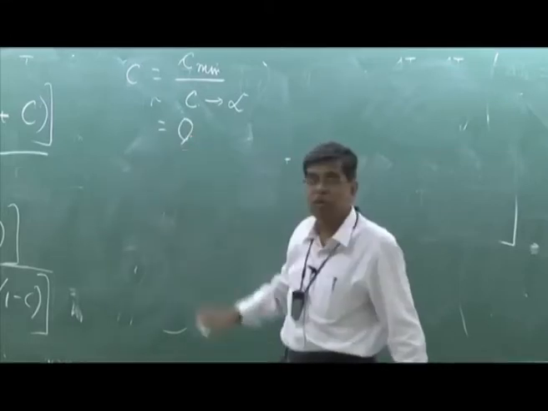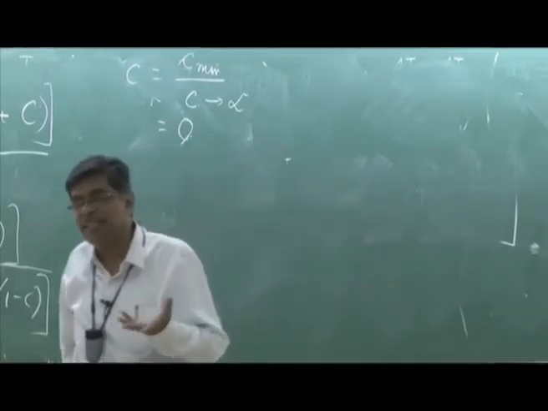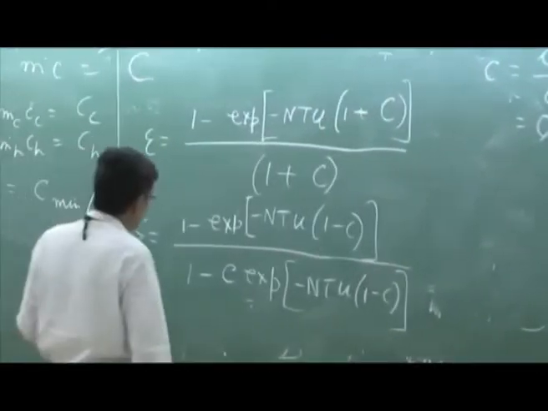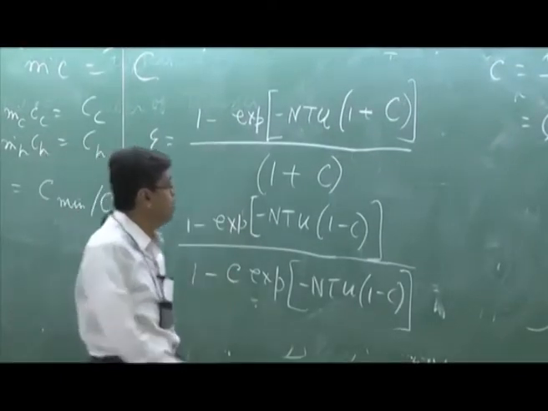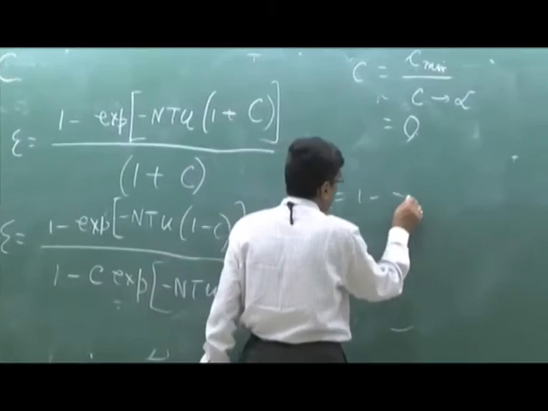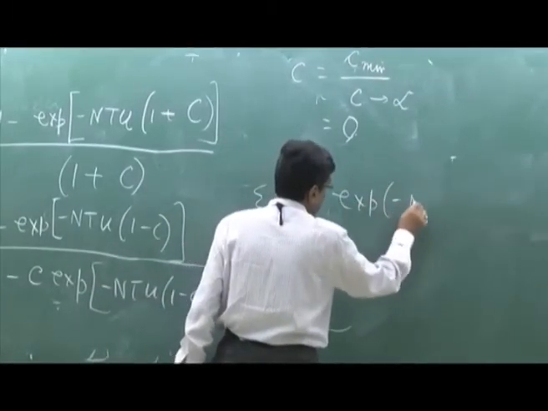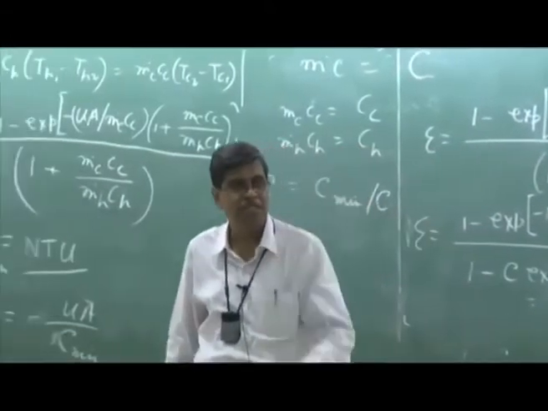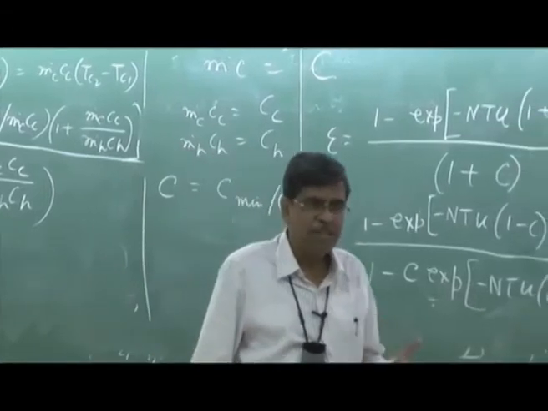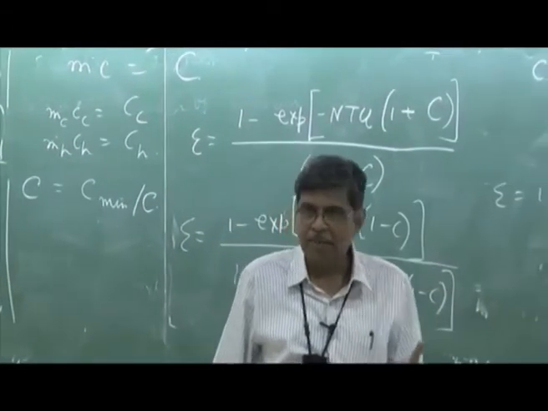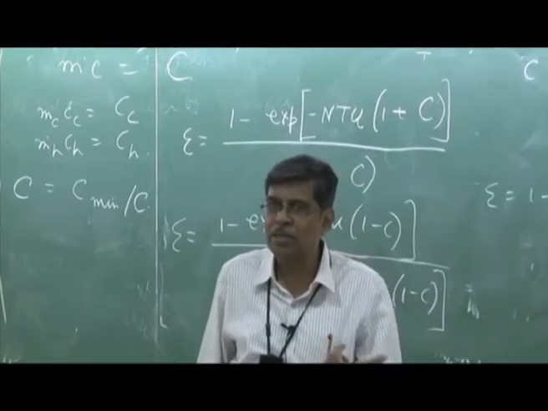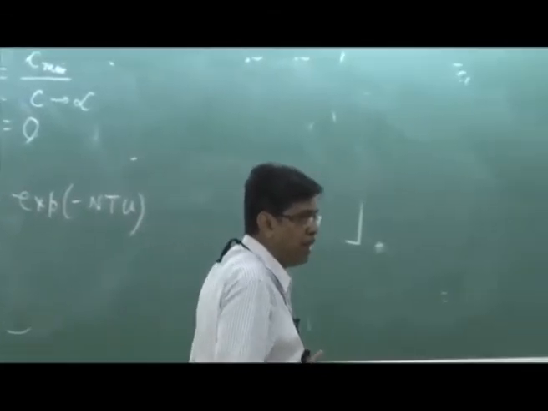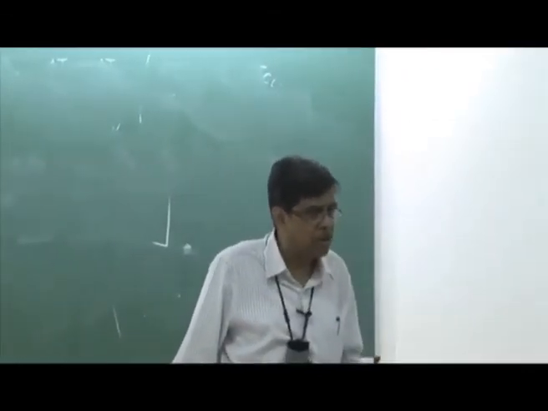That means an intelligent person will tell that for boiling or condensation, the ratio which you denote as C will always be 0. And if you put C equal to 0 in both expressions, we will yield the same value. Epsilon is 1 minus exponential of minus NTU. This is the argument, NTU. If you put C equal to 0, because the ratio is always 0, because the higher heat capacity rate, the product of m dot C, is tending to infinity, it is not about hot fluid or cold fluid. It is not hot fluid, cold fluid. Which one is higher, which one is lower?